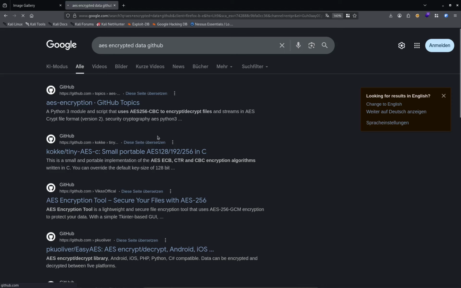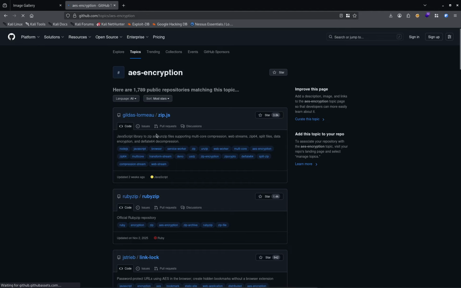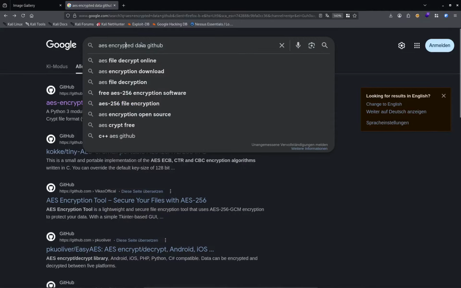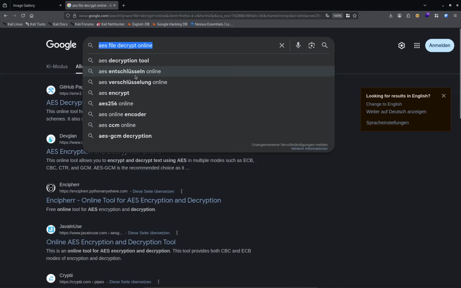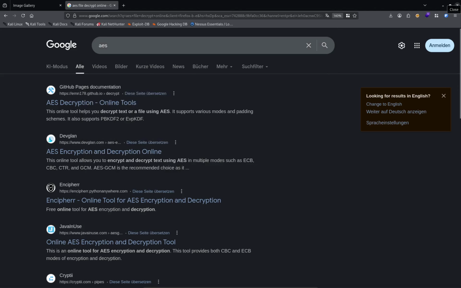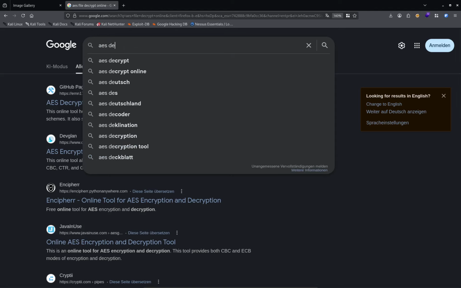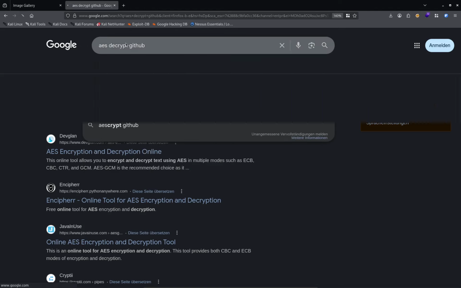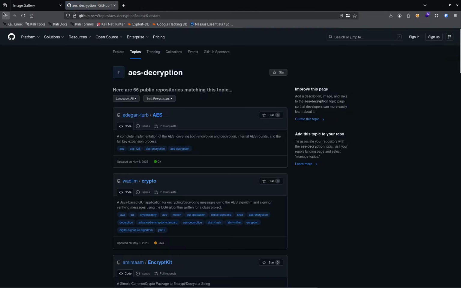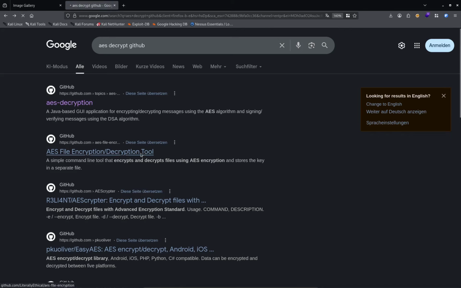AES encryption. Maybe I would need decryption. File decrypt online. I don't want online. Never use online tools for your client. So I would search AES decrypt, GitHub, AES decryption. It's showing a lot of stuff actually.